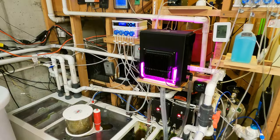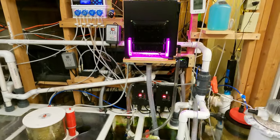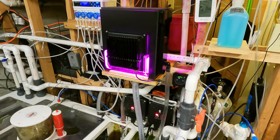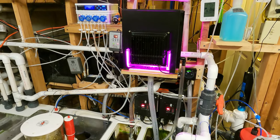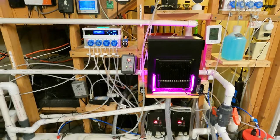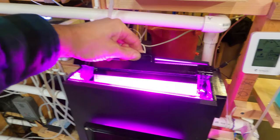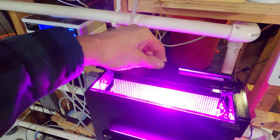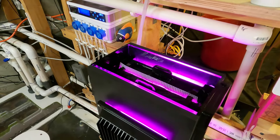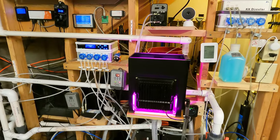I'm definitely psyched — it's a small footprint. It took me a while to mount it because I had to get creative, but once I got it into a good location right on top of the sump, I think it should be a pretty turnkey, easy thing to operate. My understanding is that depending on how much algae grows I'll have to clean the screen maybe once every week or two — just scraping some algae off. I can also pull the screen through the slots here, which will help take some algae off the screen.